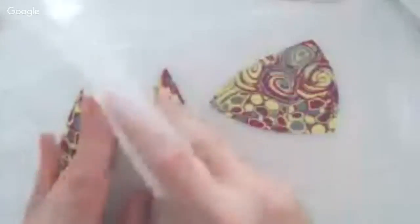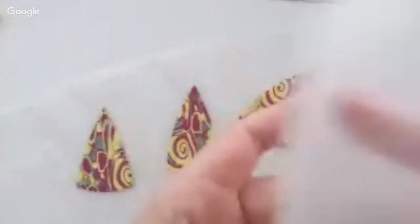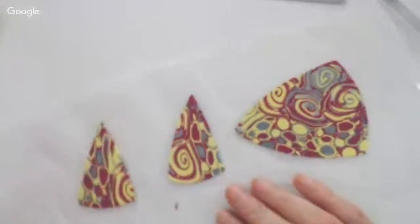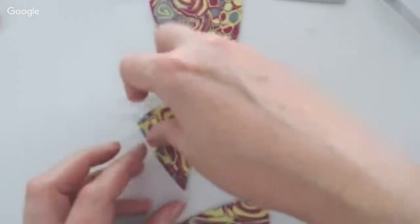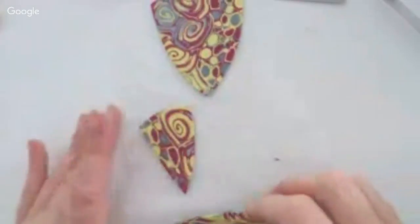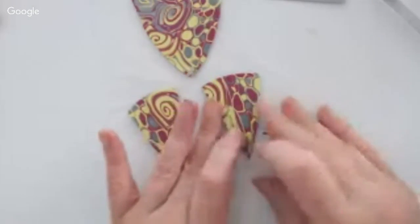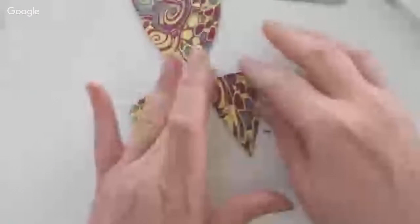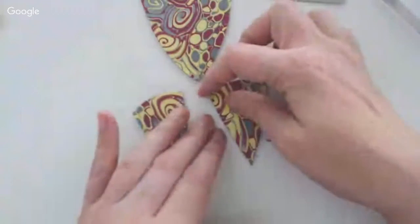And there you go, all my pieces. So you can see the effect of the psychedelic two canes. But yeah, all the color combinations that I suggested to you would make pretty much the same psychedelic type combination.